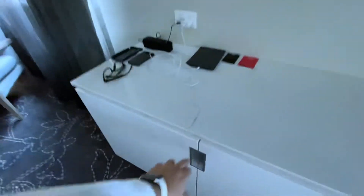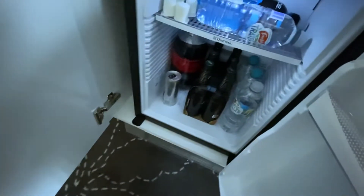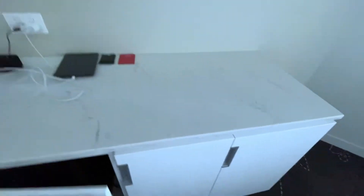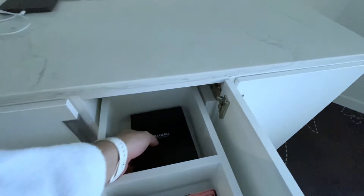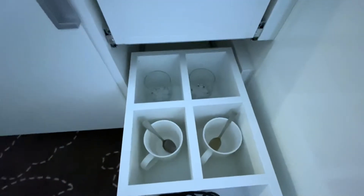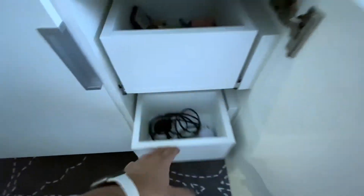Over here we've got the fridge. Of course, I've already got a couple of things — everything ready for tonight: water, alcohol, beautiful! In the middle section, we've got the tea, coffee, sugar, and all the etceteras. We've got glasses, coffee cups, an internet cable, and an international adapter — very important if you're coming from overseas. Of course, there's the kettle as well. And about the bed, we've got the clock. This connecting door here is in case you're sharing the room with someone else — if you come with a big family.